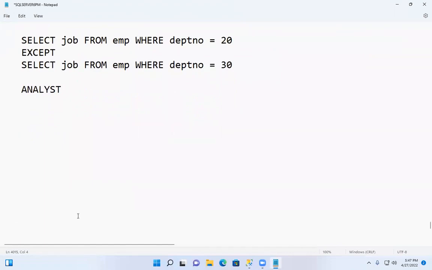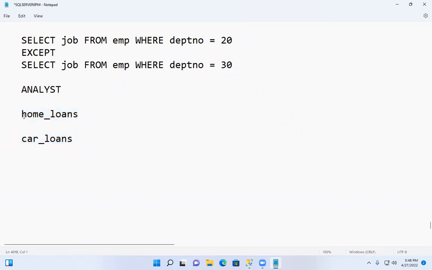Just listen. Suppose there is one table, a home loans table, and another table, a car loans table. This table stores customers who have taken home loans. This table stores customers who have taken car loans. From these two tables, I want the total customers who have taken loans: union.